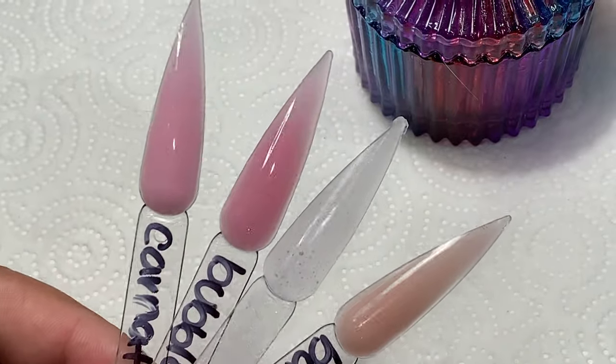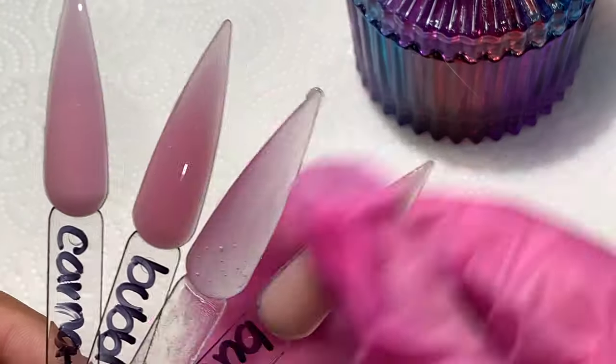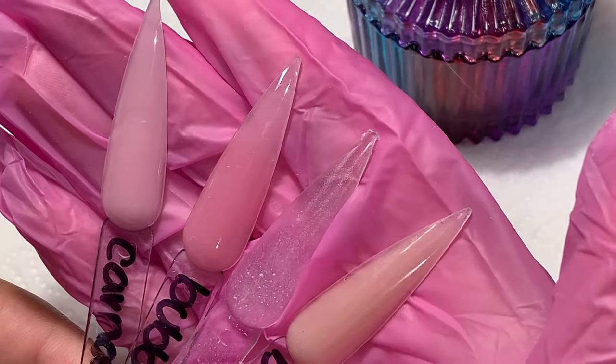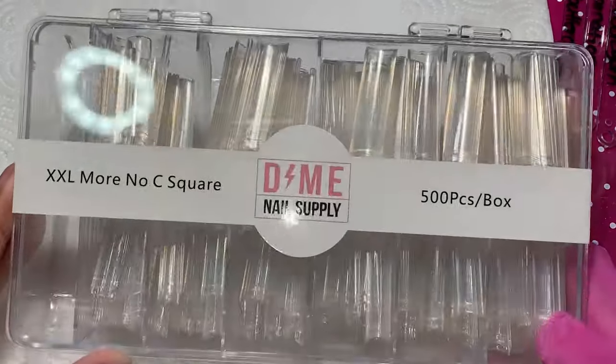And so these are the colors side by side. We have Carnation, Bubble Yum, and Buttercream, and of course the clear in the middle. Go ahead and go into the nail.